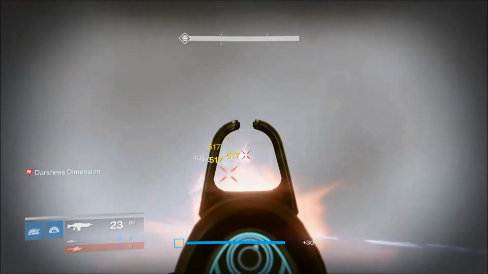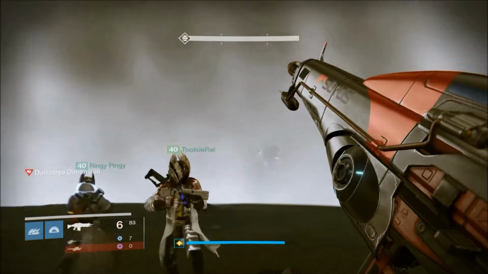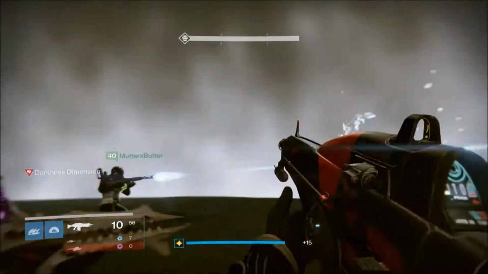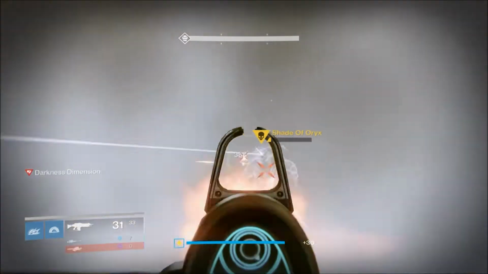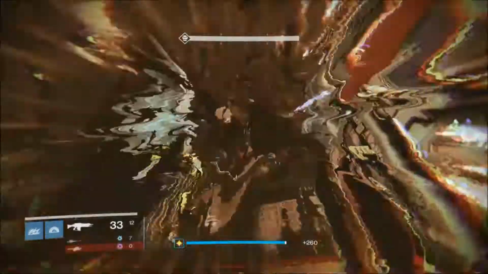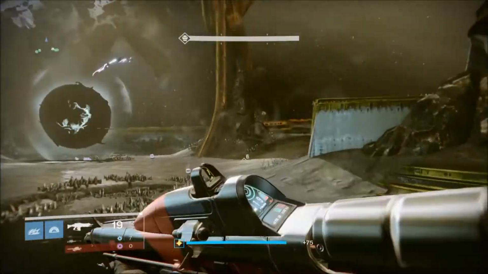He's really easy, pretty much. It's just a matter of killing him as fast as possible. He does have an attack where every once in a while he'll come in and slam his sword and it does a lot of damage, but he only does it once and it's really not that effective. So we killed him and we get teleported back out.